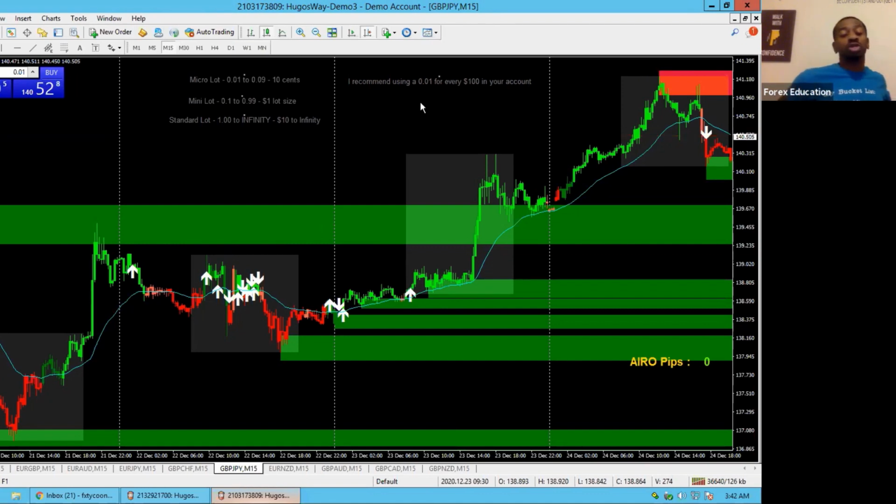You have to lose 1,000 pips with this method, with this strategy, with this setup, before you lose all the money in your account. You're only going to risk a small amount of your portfolio. So if you have a $100 account or a $100,000 account, if you set it up based on these settings, you will only be risking 4% of your account per trade. And we'll talk about how you do that later on.